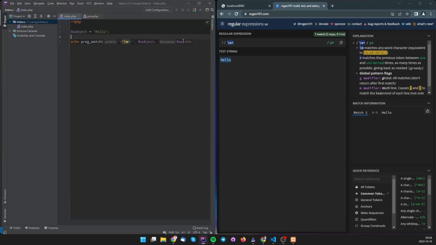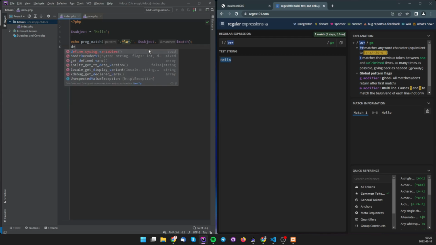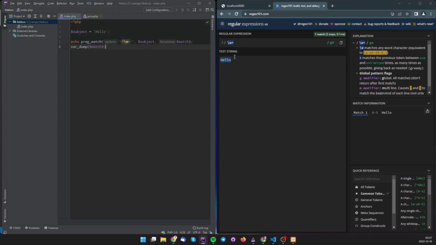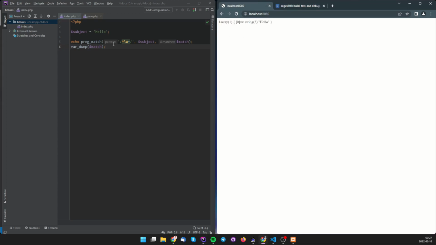So the next thing we can do here is the third parameter, which is matches. This is going to be what we get. The match, so it's going to return what it matches from this pattern. So it's going to be hello, of course. That's what it matches. But if I have world, it's not going to match the word world.